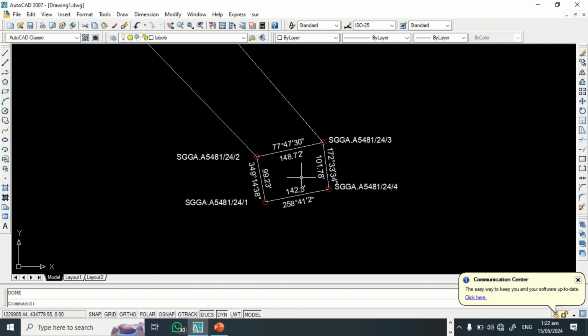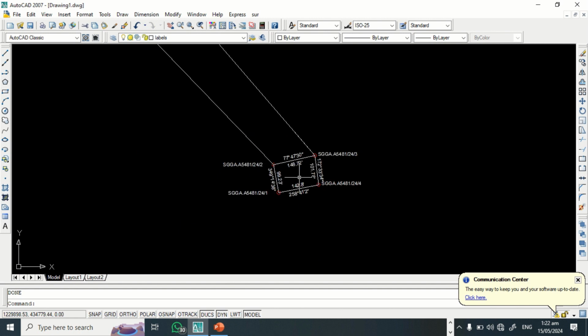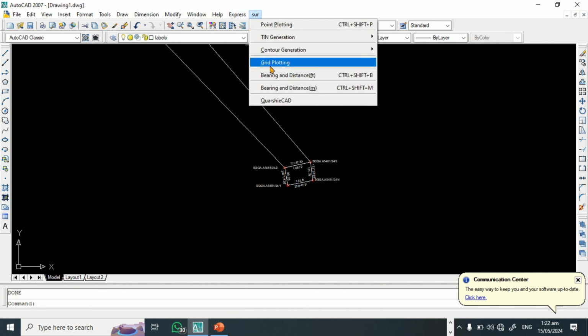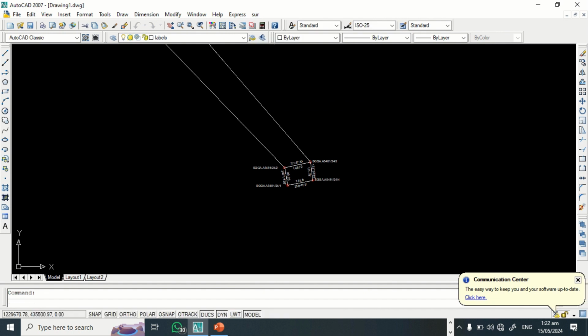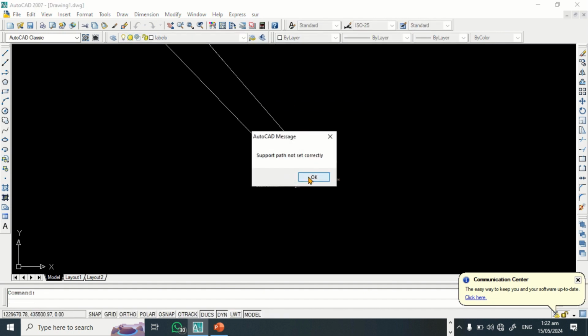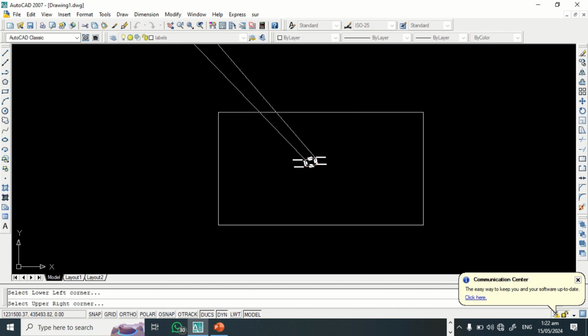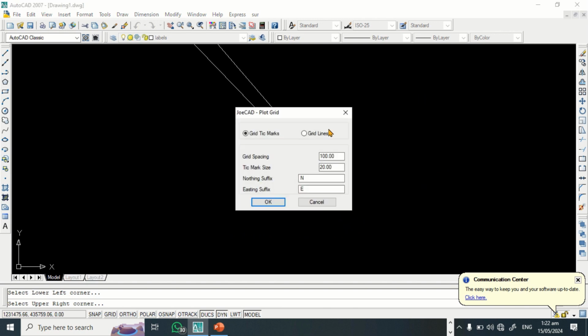The projection is the grid values, to call the grid values to find out where this particular parcel, or the location of this parcel, is found in the projection system. So to check the projection, that's the grid values, you come to survey, come to grid plotting. All right, then click OK. You come to the left corner here. So you click and drag and you click again.